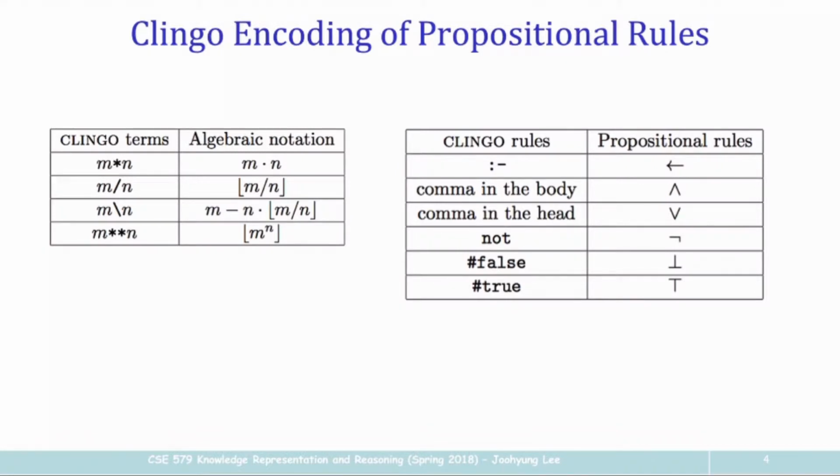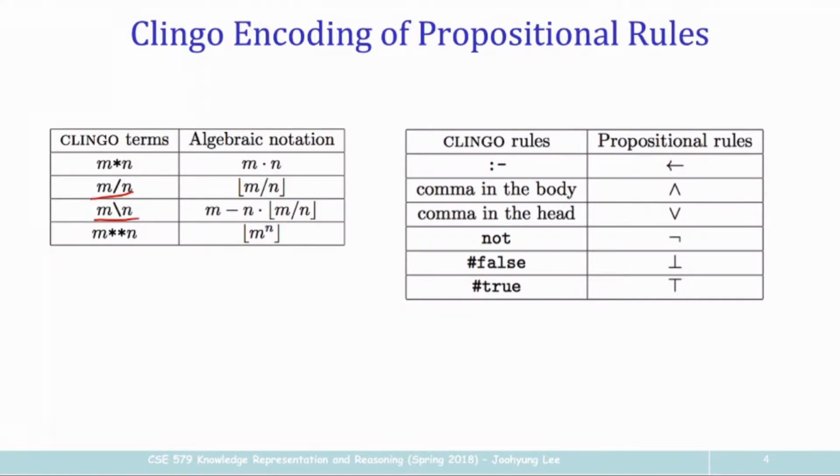In this case, you are taking the floor of that number, the largest integer that is smaller than that particular result. So we have two symbols related to the division. The quotient and the remainder can be found by each of these symbols. And we also have the exponent, where we have this double star notation.